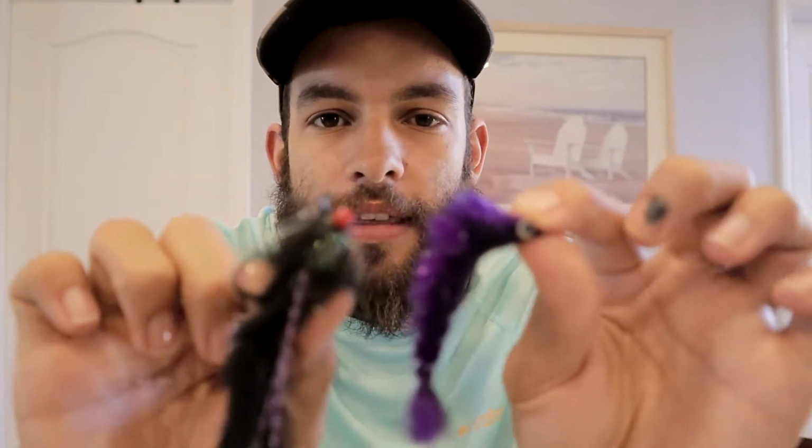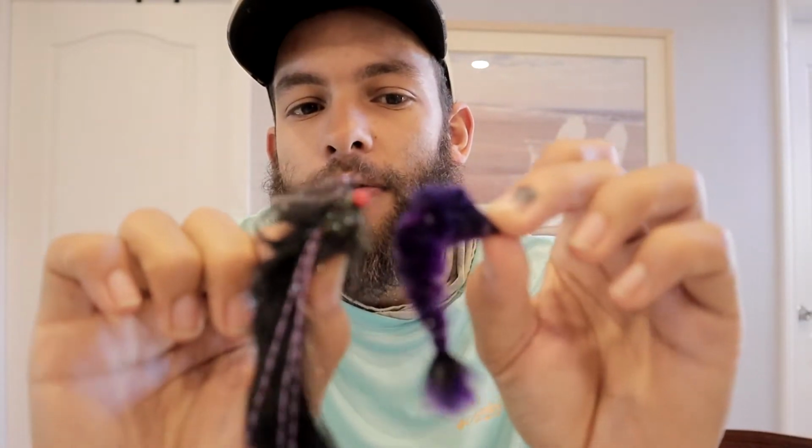Happens mostly in March. And what we are going to be doing is going to a pond that I found a good week ago, and I've noticed a lot of active beds around that aren't really being fished by a lot of people. So we're going to go and we are going to throw these two flies. Really, all we're going to be doing is throwing these two flies.